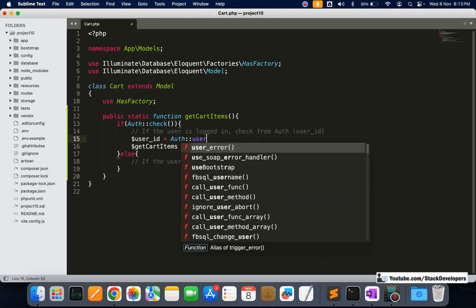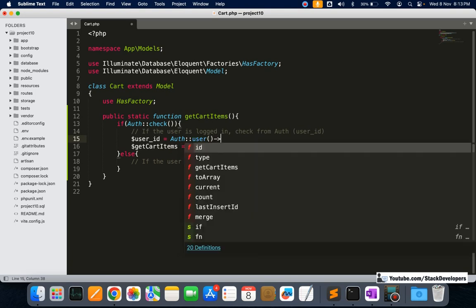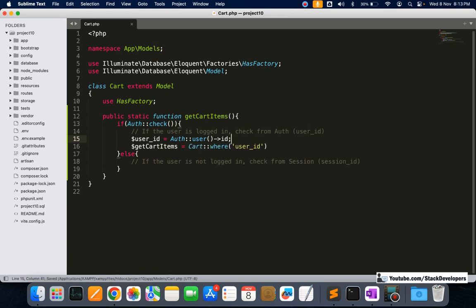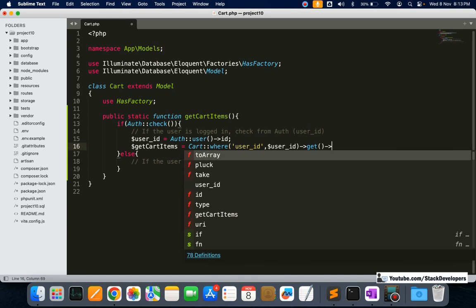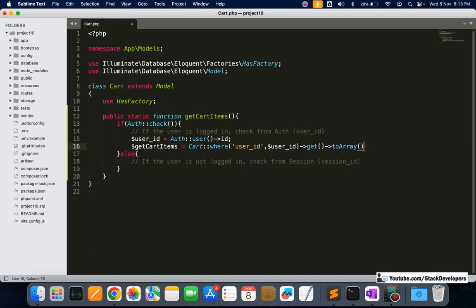We are already having the auth here, so we will get the user id from the auth user. And where user_id equals $userId, we are going to use get and toArray to get the complete cart items as an array, so we will get the array like this.